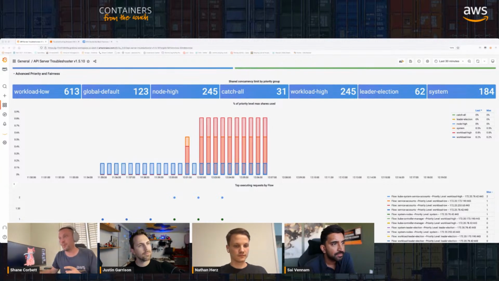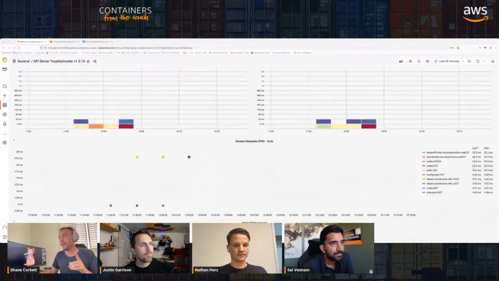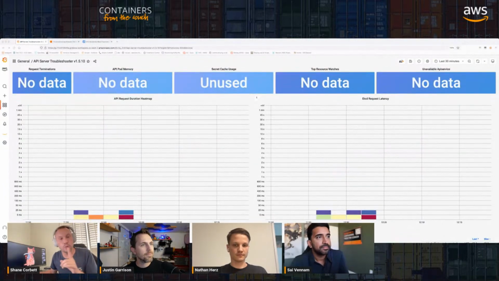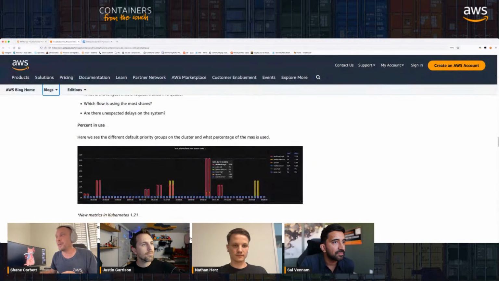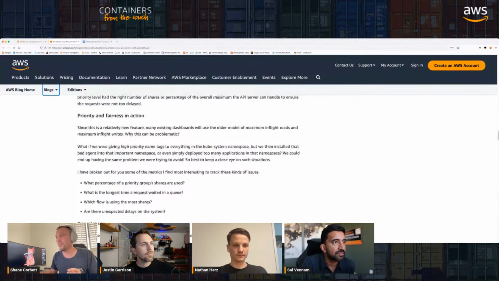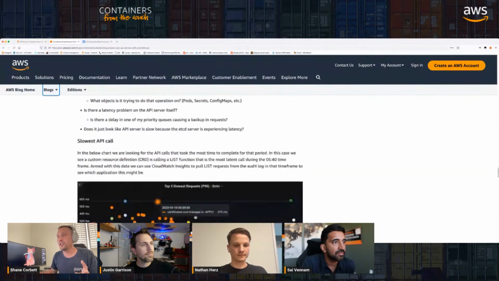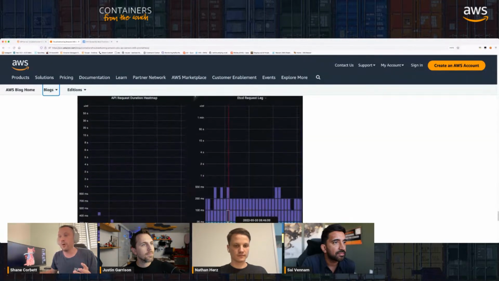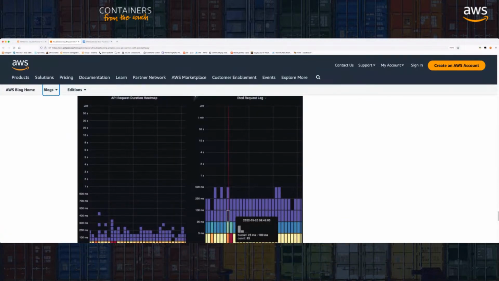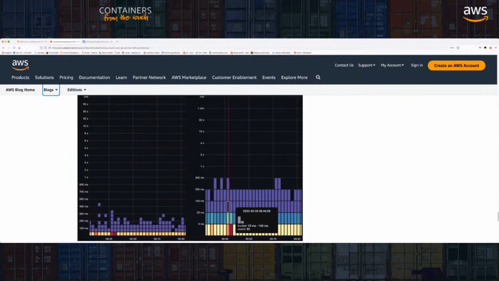Let me give you a great example. Here's how you know if a chart is leading you to the problem or away from the problem. This is called a heat map. What this is saying is, how many of these requests were delayed? Sorry, this isn't super great, maybe I've got a better example in the blog here. But what I can do easily is say, hey, wait a minute. Here we go. I have some API duration that's getting a little late in here. It's half a second. Is that a problem?